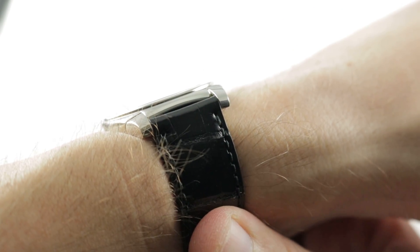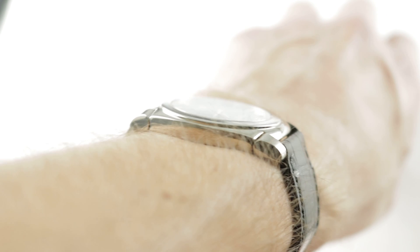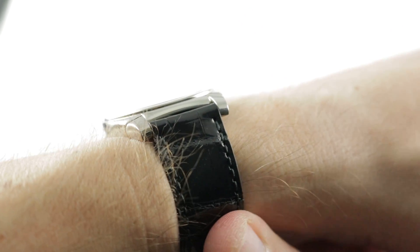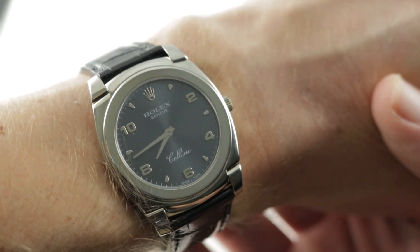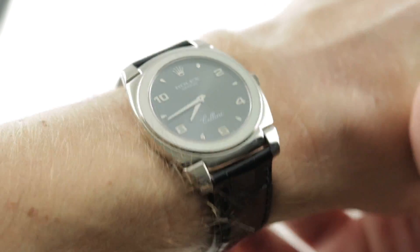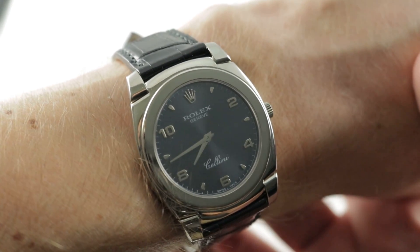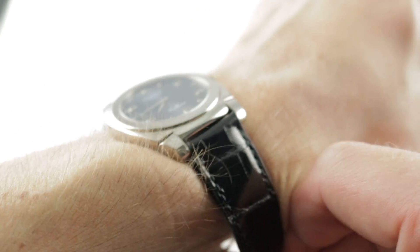This timepiece is only 6.4 millimeters thick, 36 millimeters in diameter, and from lug to lug with its hinged lugs, a delightfully agreeable 43.3 millimeters across the wrist. The spacing between the lugs is 19 millimeters, and this is a timepiece that in white gold has a little bit more heft than you might suspect in an ultra-thin timepiece. It's a wonderful, gratifying feel on the wrist. The hinged lugs extend the case and give the appearance of a larger 37 or even 38 millimeter round watch case profile.